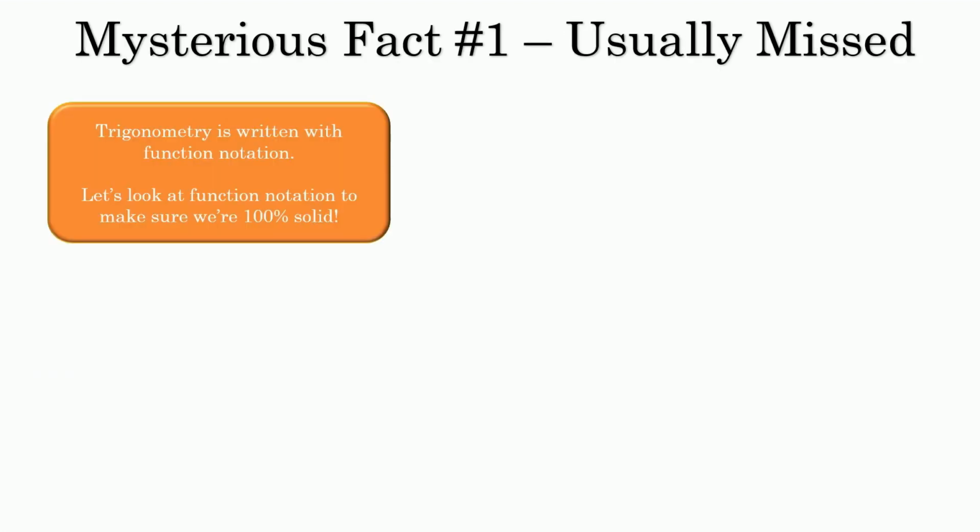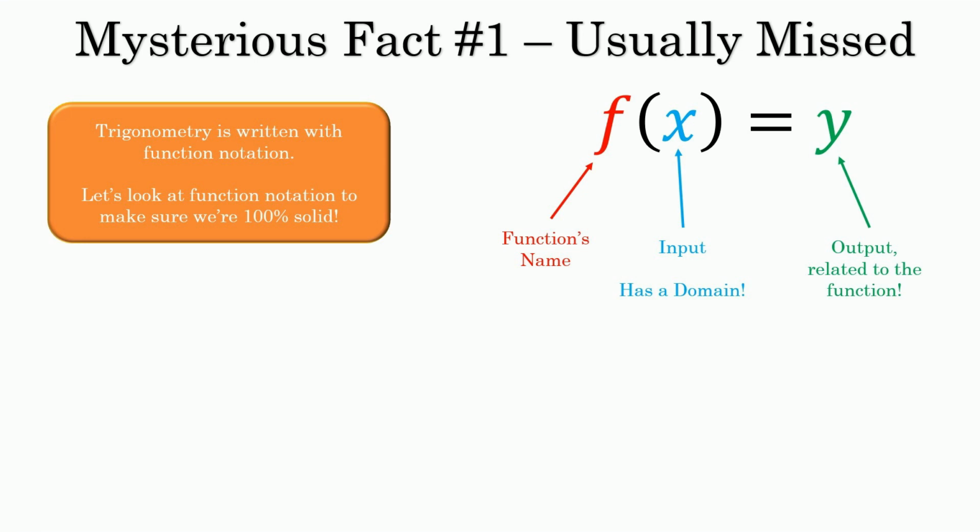So the first thing you got to understand is that trigonometry is written in function notation. The way function notation works is the very first thing you see is the name of the function. Now normally in algebra, they're just f or g or h or k or something like that. The input is just x. The domain kind of doesn't really matter so much unless you're dealing with something rational or a square root. And the output is something that is calculated. Like you plug in a number, you do the order of operations, and then you get the output. But trig, it's a little different.